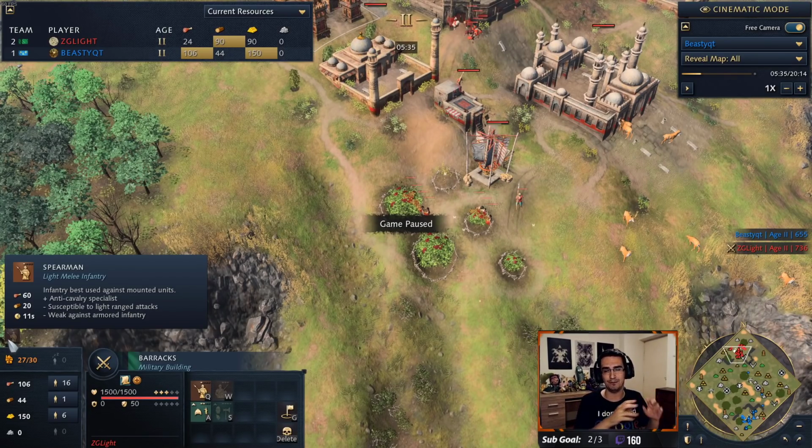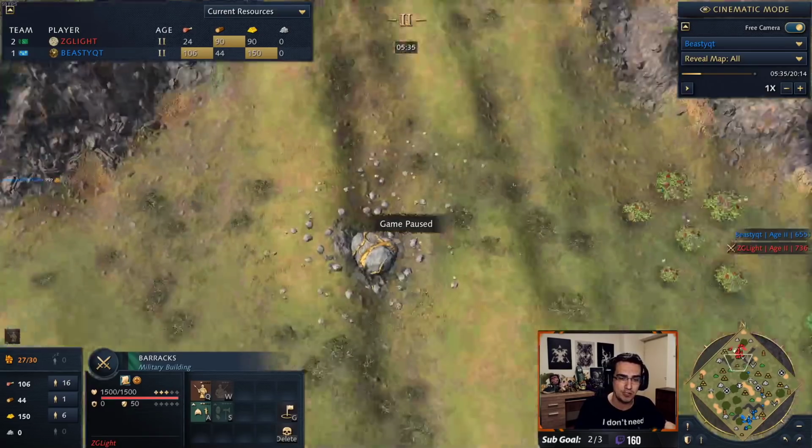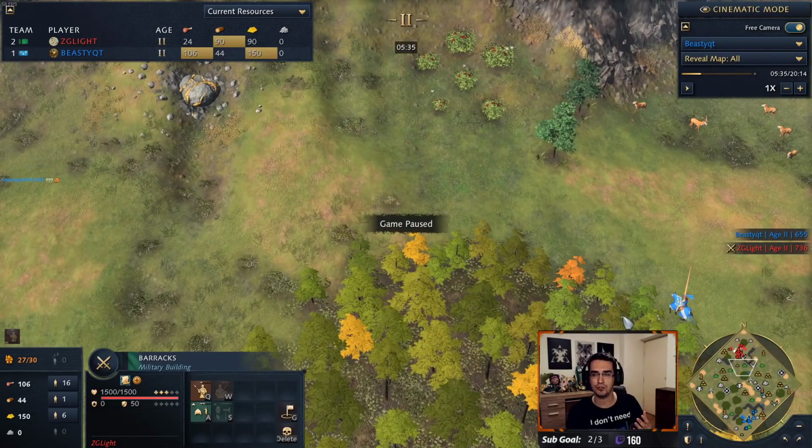Also, there's light units and armored. So, for example, archers will kill spearmen, but they will not kill men-at-arms because they're armor equipped, or whatever you want to call them. That's where you need crossbows. And crossbows are anti-armor, but they're more expensive archers. So it's basically a lot of seeing what your opponent is doing and countering that.